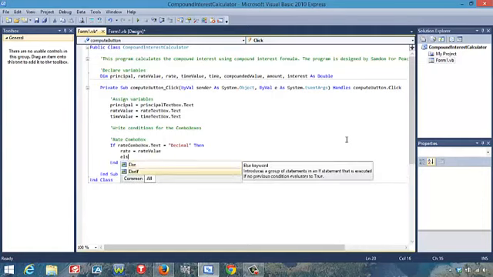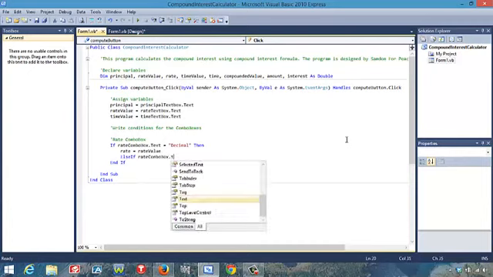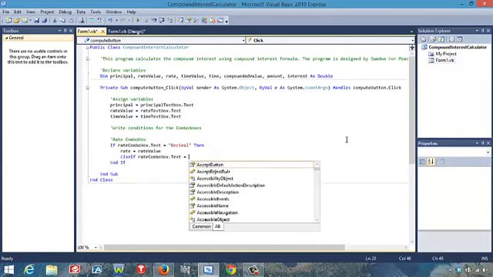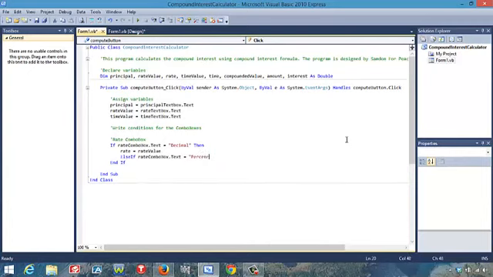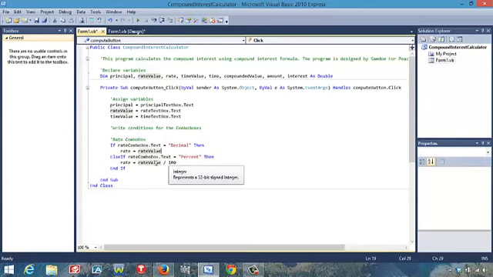Else if rate combo box dot text is equal to %. If the user selects the %, then our rate will be rate value divided by 100. So if it's in %, because when you're using the rate, if they give it to you in %, you have to divide by 100.